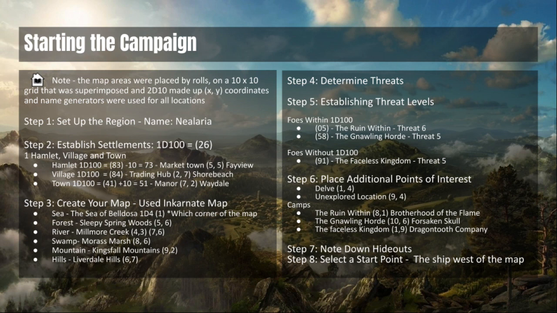I didn't roll everything. The river, though, I rolled where the river started and where it ended, and then I had to make sure that it left the sea, intersected both points, and then left the map. So it was pretty interesting how the map looks after applying all of those coordinates. We'll take a look at that shortly.